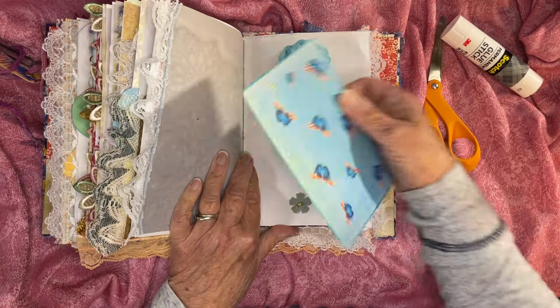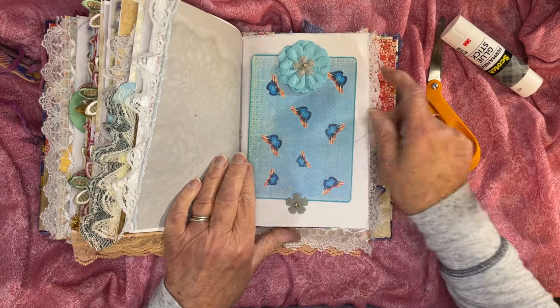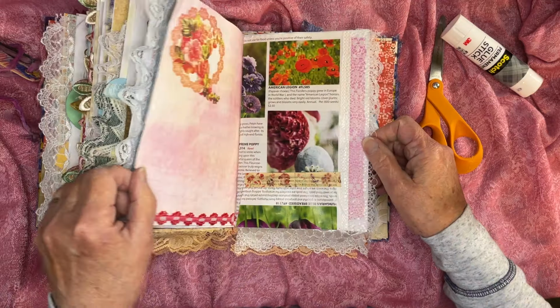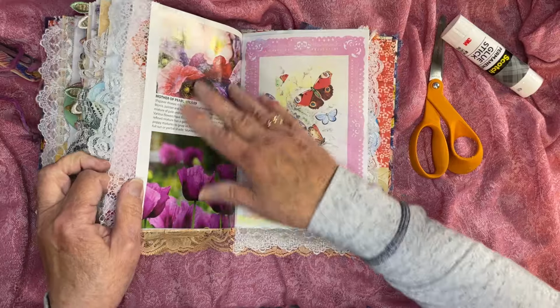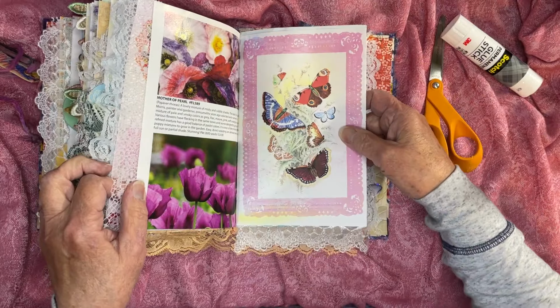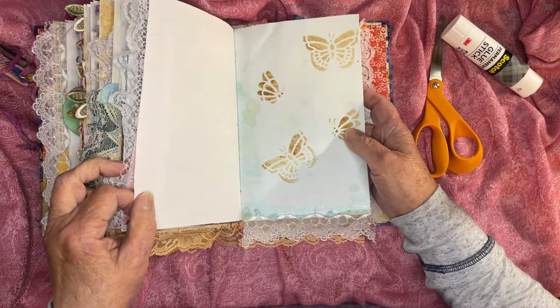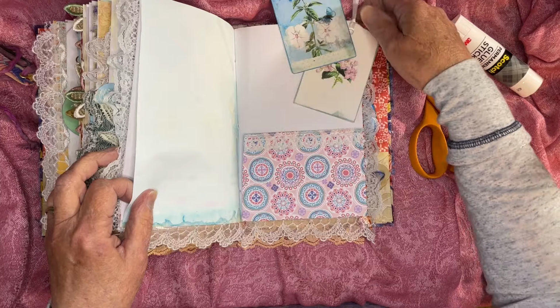Here's a writing card, journal card. Just slides under these flowers to stay in place. More lace. Page from the kit, the other side of the magazine with the lace. It's a picture frame with some butterflies. Butterfly stamps. Here's a pocket with two tags in it.